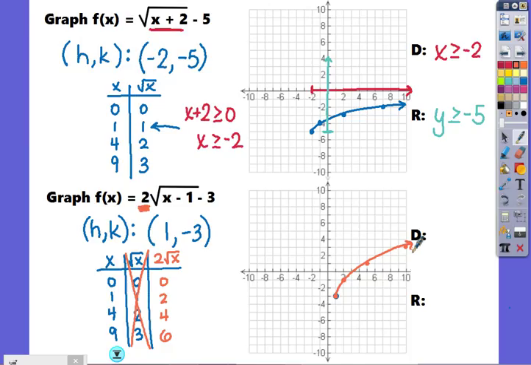The domain. Let's talk domain. Again, I like to look at it as the width if I'm looking at the picture. And it looks like the width of this graph is anything from x equals 1 and bigger. Another way you could figure that out is check the stuff under the square root. The radicand has to be greater than or equal to 0. X has to be greater than or equal to 1. So you can do it algebraically, you can do it off your graph, as long as you graphed it right.